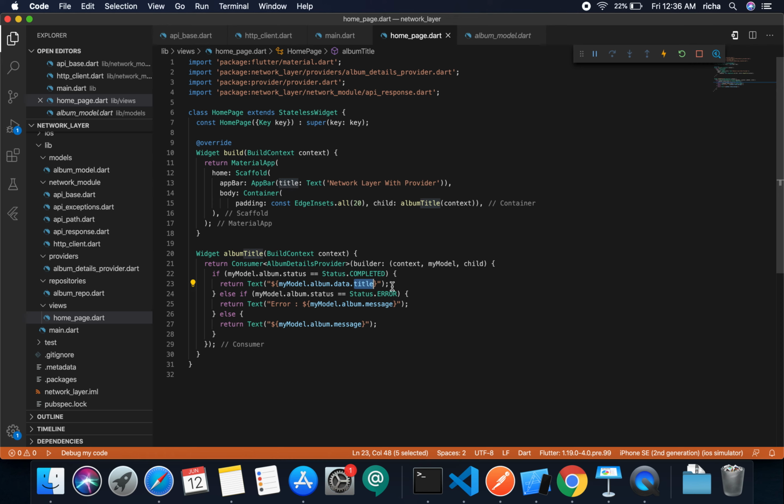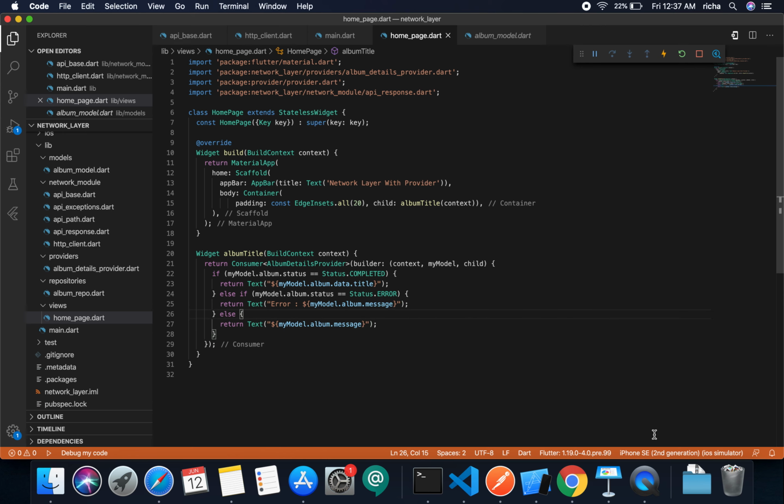It is like injecting your data from the network layer to views directly, without passing it through parameters and everything. And if the status is error, then we show the error message, the album error message, and else we just print this message.